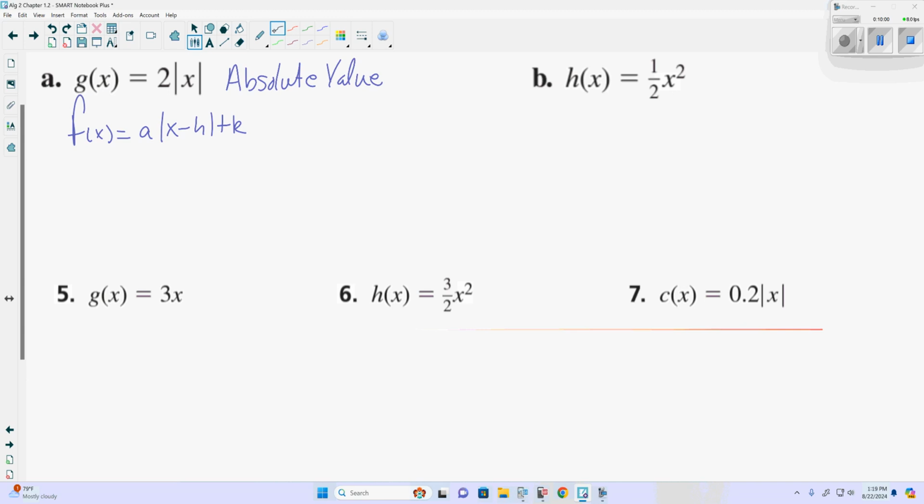Technically, there is a value for h and k, and that value is 0. Because if I wanted to, I could say plus 0 there. It doesn't change it, because adding or subtracting 0 doesn't change the equation. So technically, yes, it would indeed be a vertical stretch of 2, and that would be the answer. I'm saying that because technically there is one there, but we're not going to list it. Does that make sense?